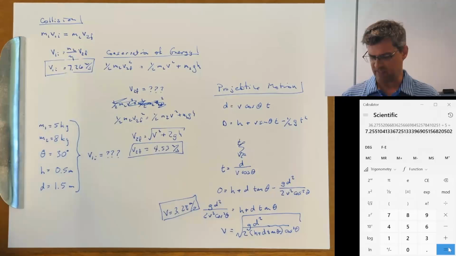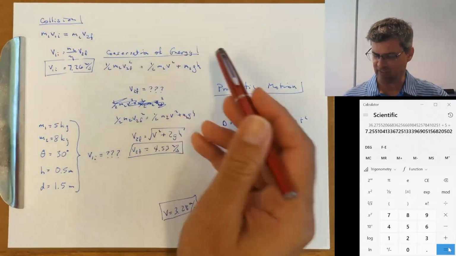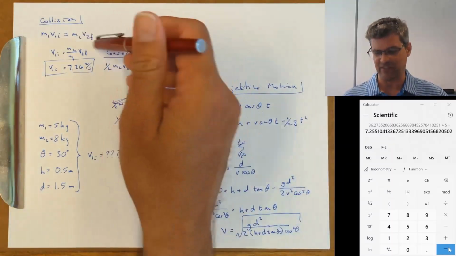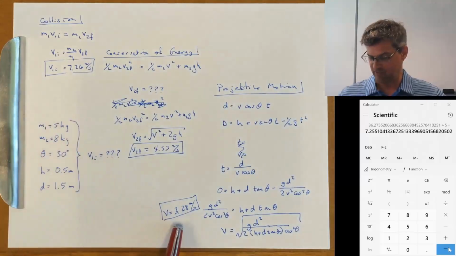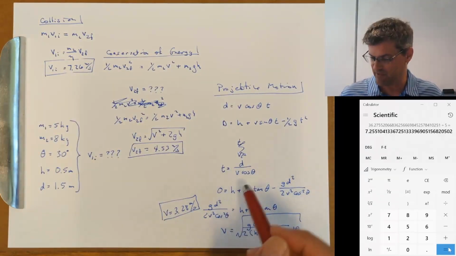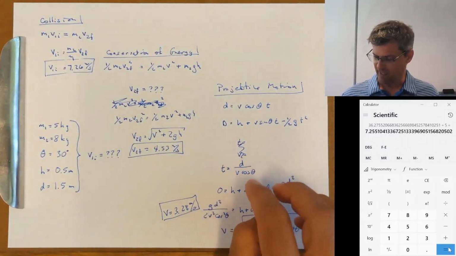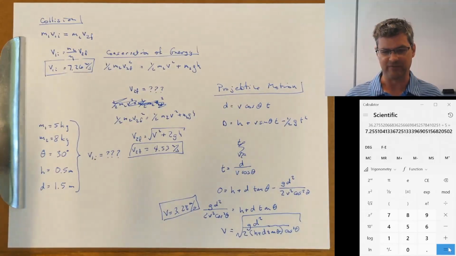So we see from this that I can solve this system of equations. I've got a collision, I've got conservation of energy, I've got projectile motion. Each of these things tells me a little bit of the problem, but now I just need to solve for the unknowns. Here I don't care about the time. The time could be interesting, I suppose. It is technically another unknown, and we could find it. Because I know v, I could put that in here, and we could find out what the time in the air was if we cared. Okay?